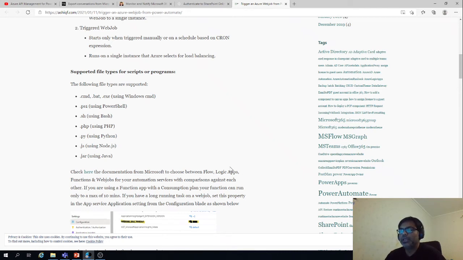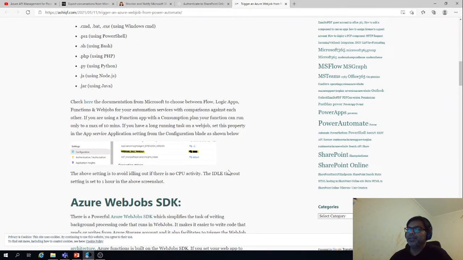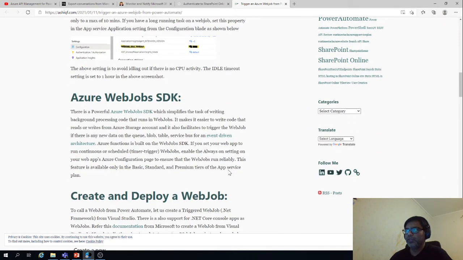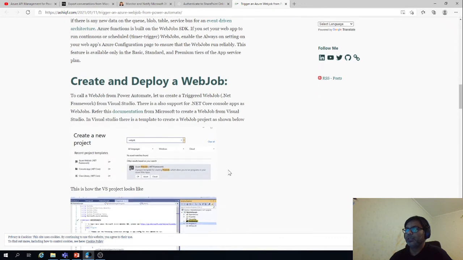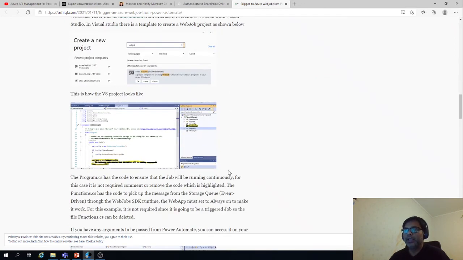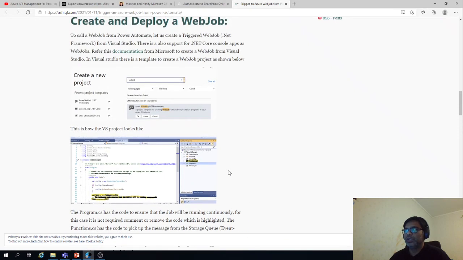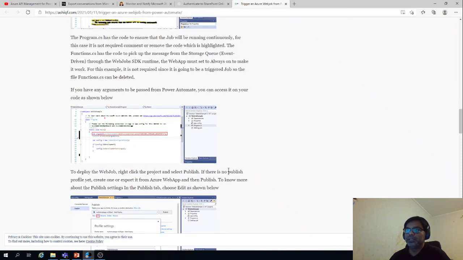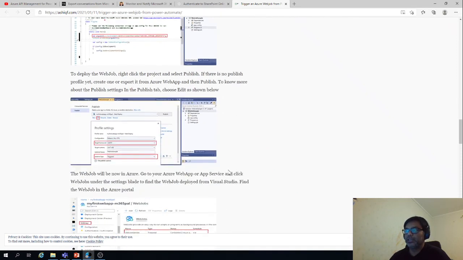Earlier, we used to write console applications or batch files that ran every night, so all those kinds of things can be done in this, I think. And you can schedule when to run it. He has explained how to create a web job, and he's running a .NET Core console app through the web job, right? And then he has written some logic around it. So that's one thing.